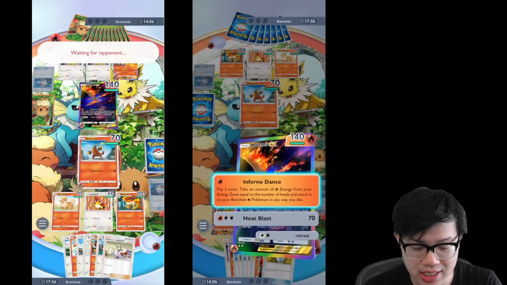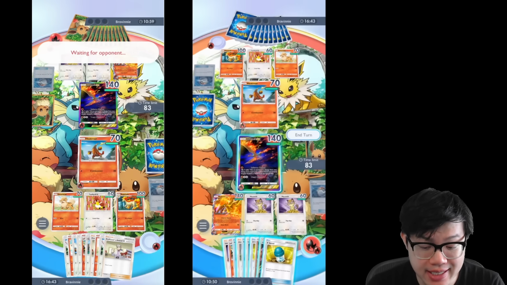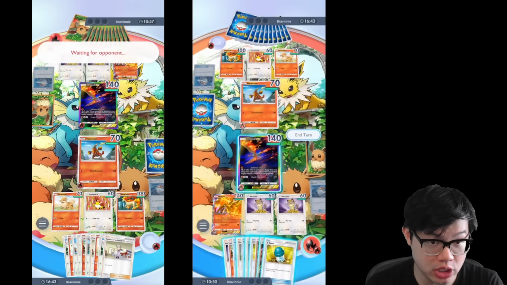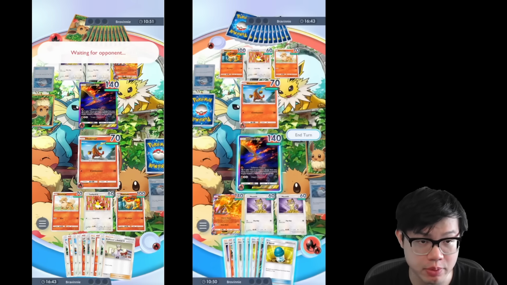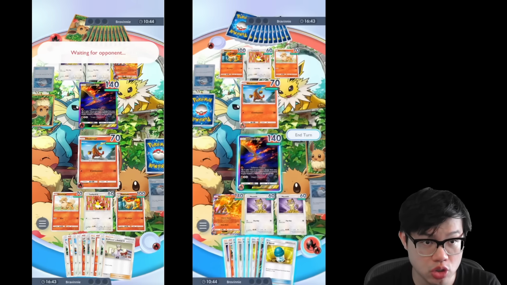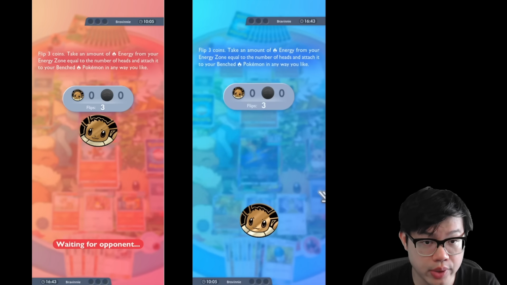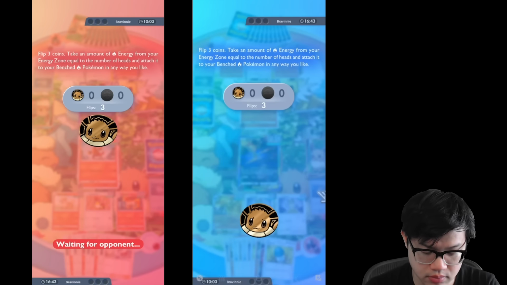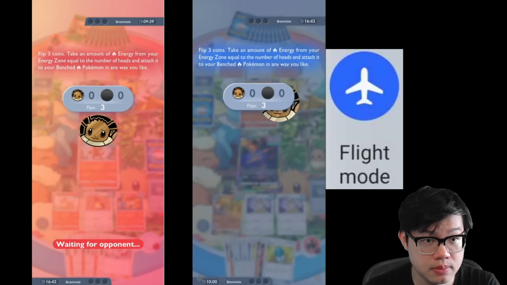Let's try that again. This time we're going to use flight mode. Now, you won't be able to see me go into my settings for security reasons, but I will be turning flight mode on in a moment. And then my screen will actually disconnect because I'm using a wireless connection to show you my screen. So you just have to trust that I am turning on flight mode. All right, here we go. Flight mode is on.